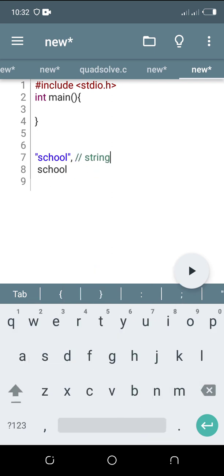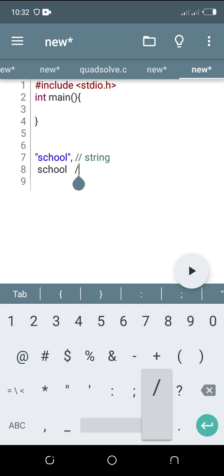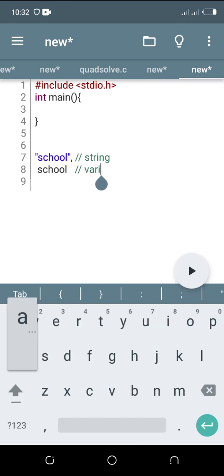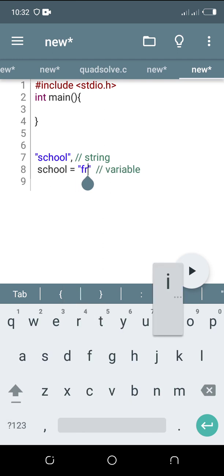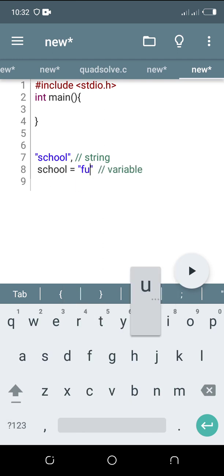I want to quickly show you something just in case. School year is a variable. The computer sees it as a variable. But this variable now, we don't even know what it is. A variable needs to be carrying something. Is it equal to full pre? Is it equal to full pre as a string? Is it equal to unibem? Is it equal to whatsoever? Or is it equal to just 5, a number data type? Or anything? We don't know. So this is just it.